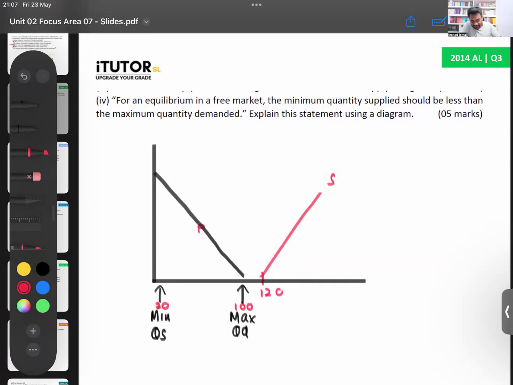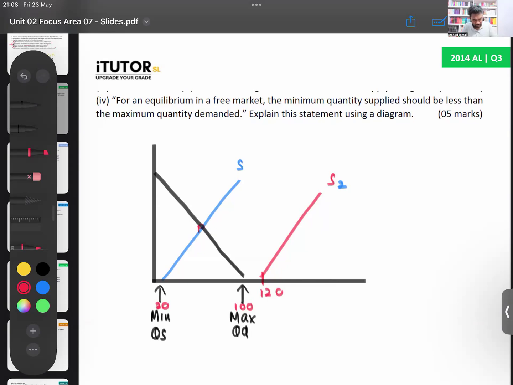So, you need to explain this. You need to say, look here, this is the diagram that you will draw. You draw the diagram and say, if the minimum quantity supplied is less than the maximum quantity demanded, you will have equilibrium. However, if the minimum quantity supplied is much greater, then there is no equilibrium. So draw the diagram and see. Maybe you can label this as S2. So you can say in a situation where the supply curve is S2, where the minimum quantity supplied is greater than the maximum quantity demanded, there will not be equilibrium. So you have to draw and explain that. That's the question there. It's a very interesting, nice practical type of question.